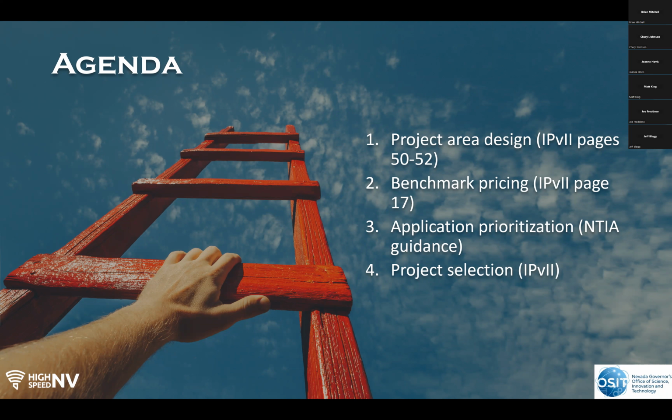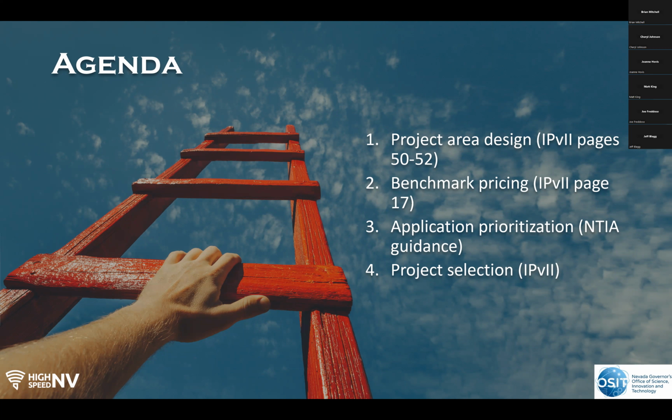Our agenda is 4-part. First, we're going to talk about project area design and how that has been set up under federal guidelines. And I know that some of that you have all already seen, as the proposed project areas have been available through OSIT for a while. Then we're going to talk about benchmark pricing and how that functions as part of how the BEAD grant program will work in Nevada.